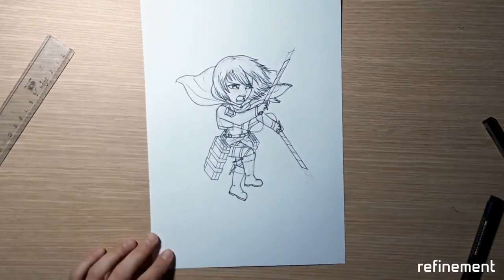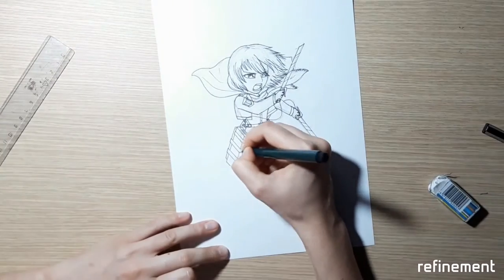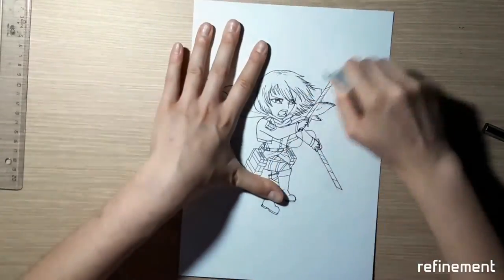To finish this ink sketch, we proceed with the refinement step. With a pencil eraser, clean, if you want, the lines that make the drawing blurry. And this is my version of Chibi Mikasa.